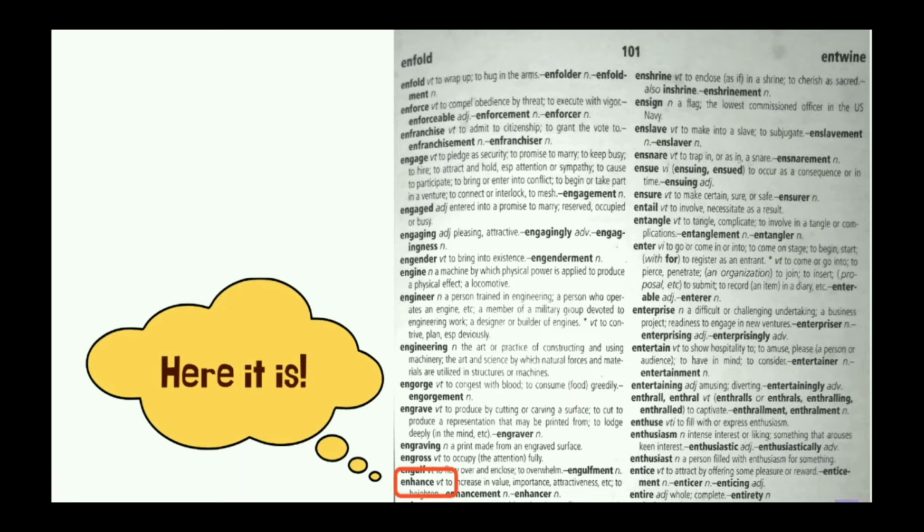Next, you have to check the second letter of the word you're looking for. For the word enhance, the second letter is N. Next, you will need to check the third letter of the word, fourth, and so on in order to find it. So it takes a little practice to find words quickly, kids. Please remember that.